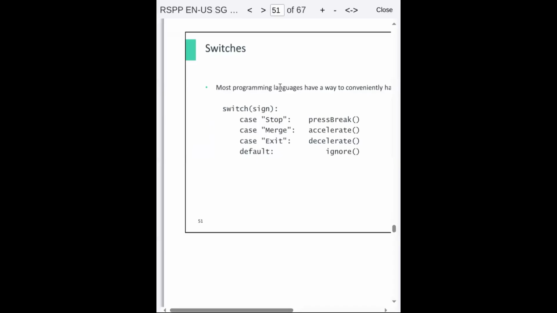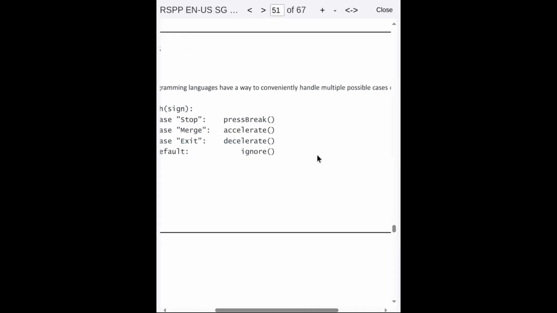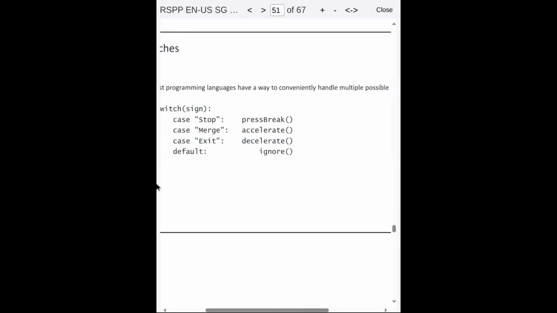All right, so let's go ahead. So let's learn a little bit about switches.